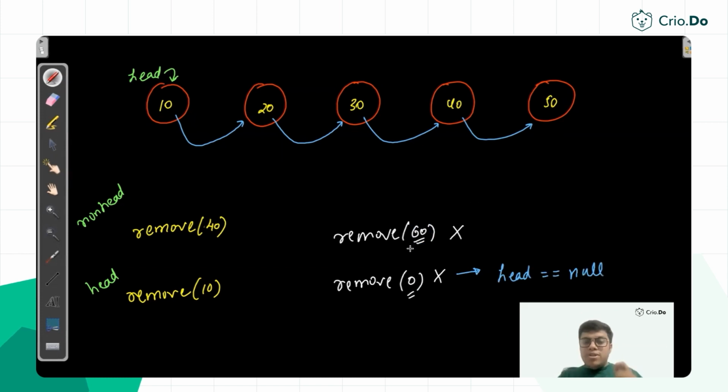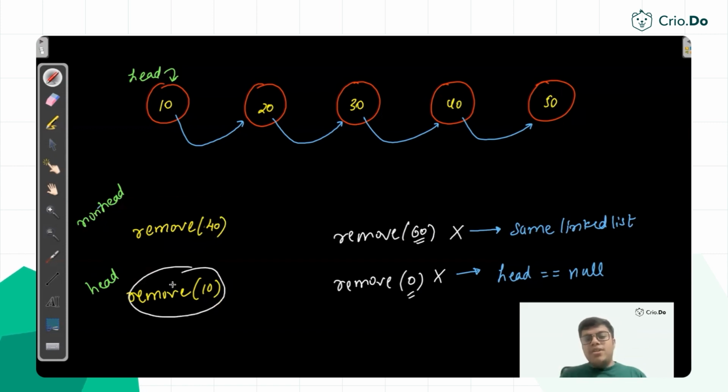What if we want to delete something but it is not present? How will we get to know that it is not present? Only after the traversal. So once we have done the complete traversal and we are not able to find the node, we return basically the same linked list. What do I mean by the same linked list? We have to return the same head node if we want to return something. If we only want to return, we can just say that no deletion should happen. But these two scenarios we have to handle properly.